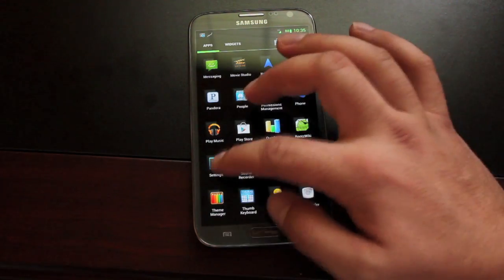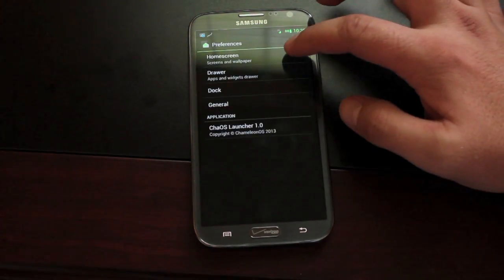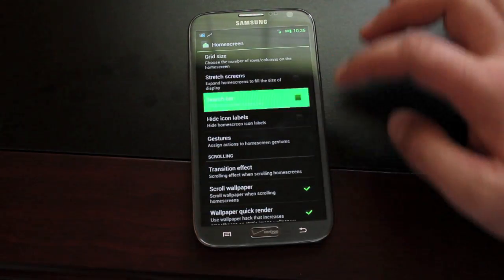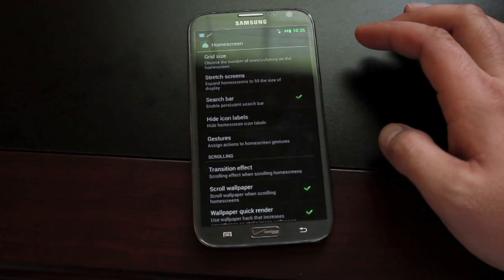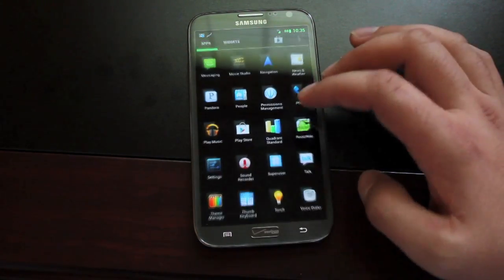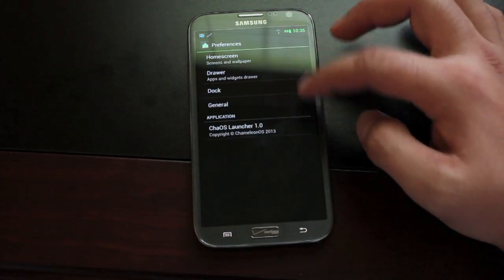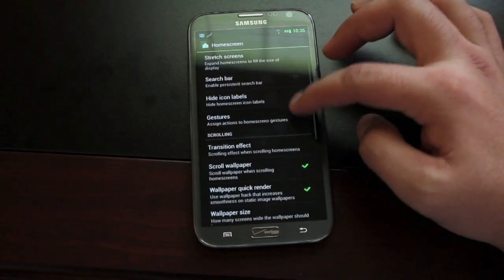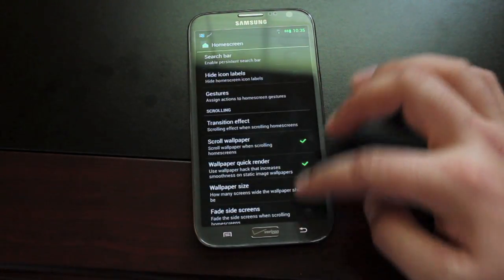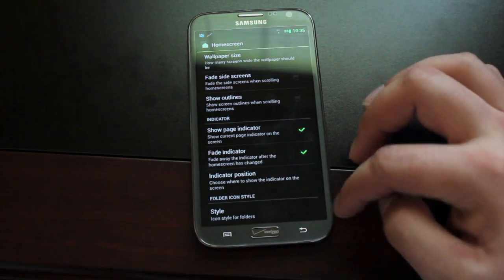Other than that, the customization is very familiar. All the CyanogenMod 10 customizations are included since this ROM is based on CyanogenMod 10. You'll notice it comes with a Trebuchet launcher, which gives us all kinds of customizations. We're able to change the app grid size, change the persistent Google search bar, and one of my personal favorites — we're able to change the transition effect. I like Cube Out. Of course, there are several other options to choose from with the launcher.